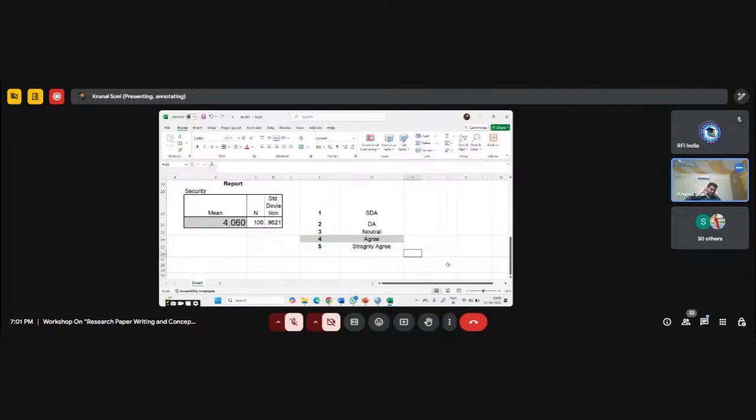They are matching, or it is going slightly beyond that. Slightly beyond means they are slightly touching strongly agree. So almost the opinions are coming from which side? Disagree, neutral, or agree side? Agree side. This is for security. So what I can perceive is that for security, people have the opinion that online banking is providing security for the transactions. Yes or no? Yes, sir. Fine enough, everyone? Yes, sir. Thank you so much.